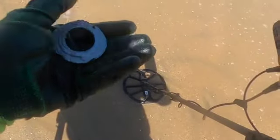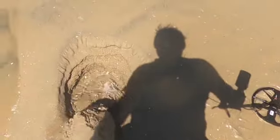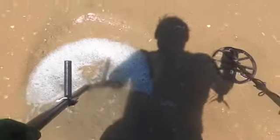Oh, that's an interesting one. See a big iron washer of some sort. It's a 65. Getting really grunty. Still pretty grunty, but does have a little bit of a chirp, high tone. Now it sounds all high tone. Very consistent high tone with almost no grunt. Now it's getting real grunty. Take one more stab at this and call it iron if it's this deep and not coming out of the hole.